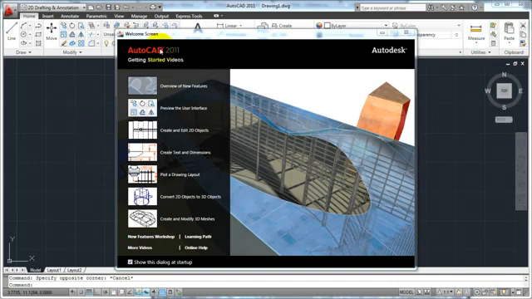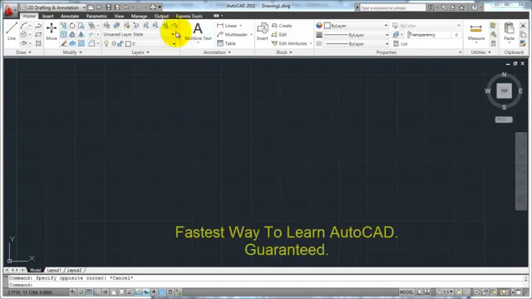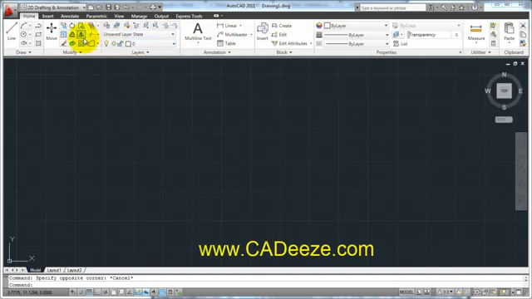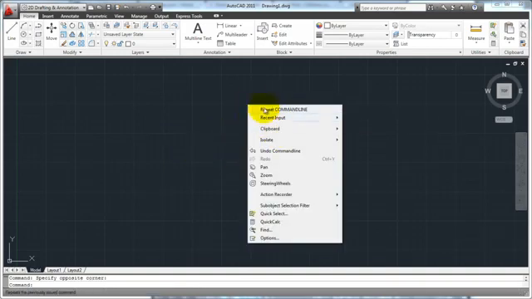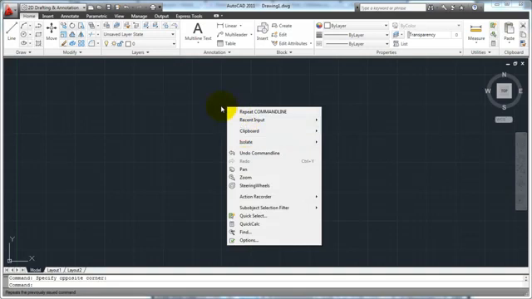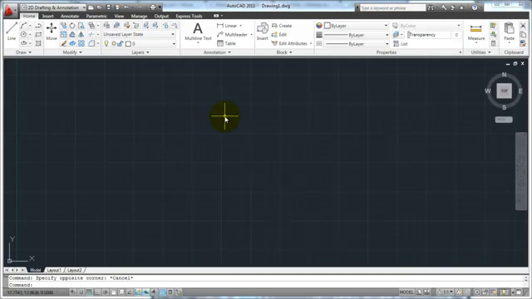When you first start AutoCAD, you'll get the welcome screen. That's been around in AutoCAD for a long time. I'm just going to click on this X up at the top right hand corner and close that. And you'll notice as I go through these tutorials, my cursor is highlighted with a little yellow circle. That's just to help you keep up with where I'm moving the mouse around. Whenever I click, you'll notice a red circle highlighting the click. And when I right click, you'll notice a blue circle. So a red circle for a click, and a blue circle for a right click, but I'll let you know when I right click so you have a better idea of what's going on. I'll try to keep that real clear.